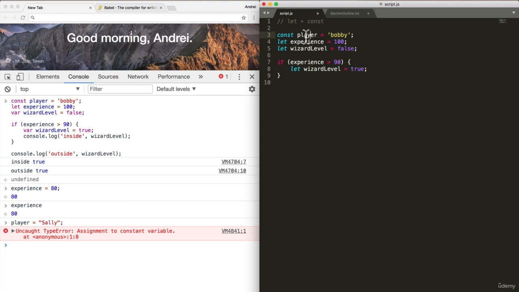It's really, really useful because a lot of bugs happen when you're working in a team of people. If you have something like player and somebody changes the name of the player while you're working on a program and you still think it's Bobby and you keep getting errors because somebody else has touched it, well, that's a bit of an issue, isn't it? By using const, you make sure that this player variable will always have the same value. So this is actually very, very useful.